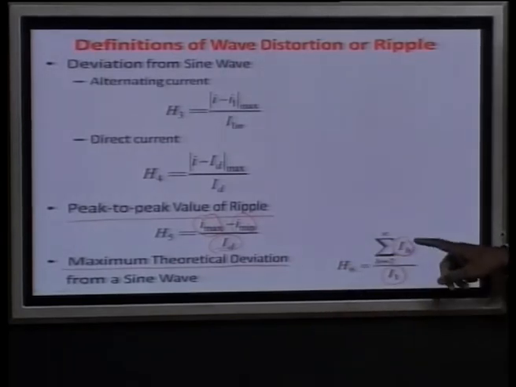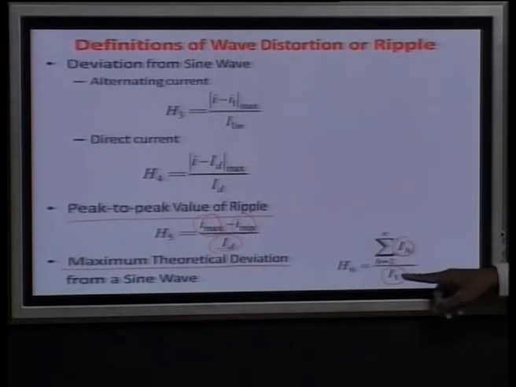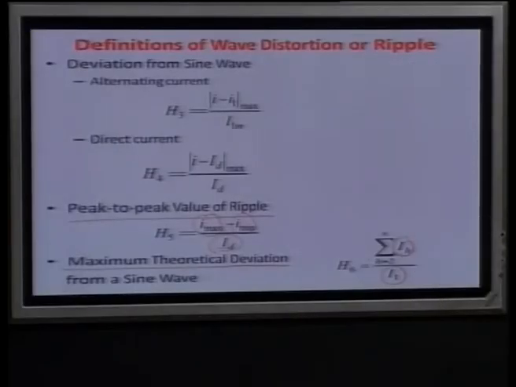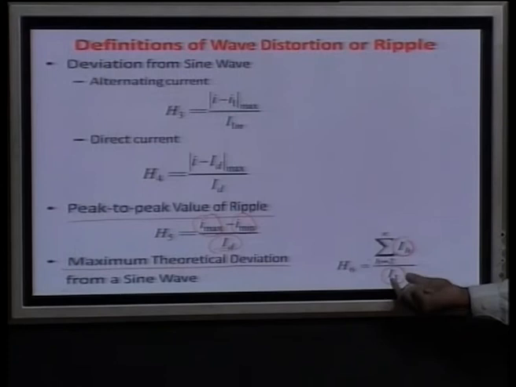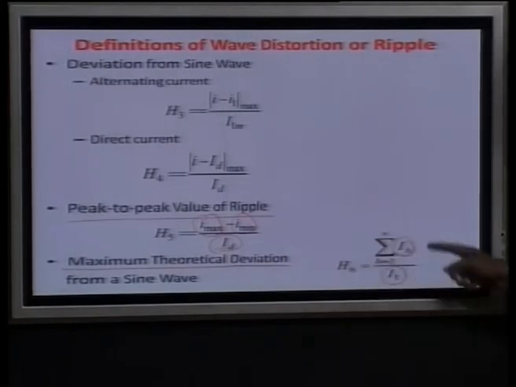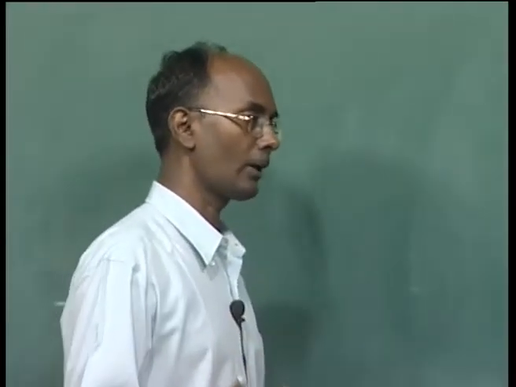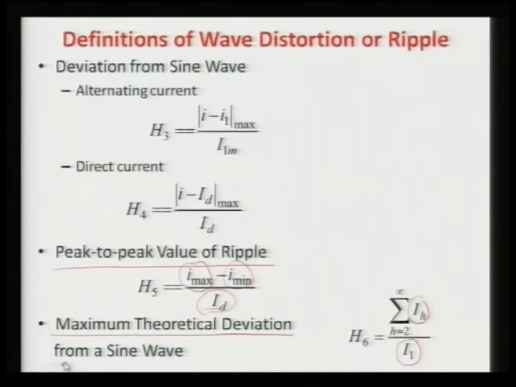This is similar whether you take RMS value to RMS value, or crest value to crest value. Crest means peak value. So you take the peak value of the harmonic components added together, then the fundamental peak. Here it is taken as an RMS value, but the same index is used by some people for the crest value, and they define it in this way. So, this is basically the analysis part of harmonics.